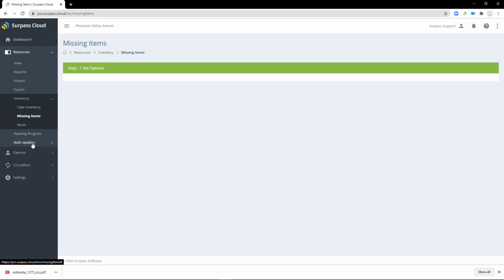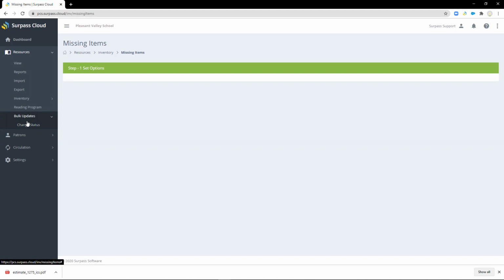All right, bulk updates is something brand new, and I really like this new addition. This is where you can change the status of a group of materials without having to go into each individual record. For example, maybe you had a few hours and you said, I'm going to weed my reference section, or I'm going to weed my easy books. You go through, you pull off a bunch of books, or perhaps you have a box where, as you come across books that are damaged, you don't have time to weed them out of the system now, but you just have a nice collection of books and it's time to weed them.